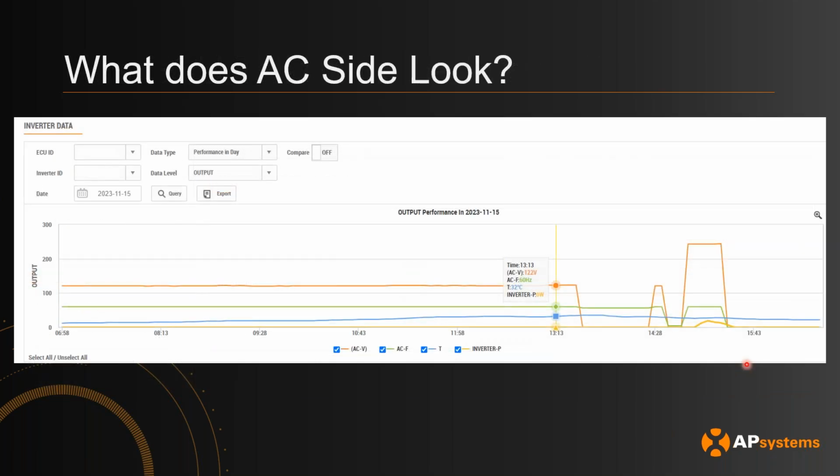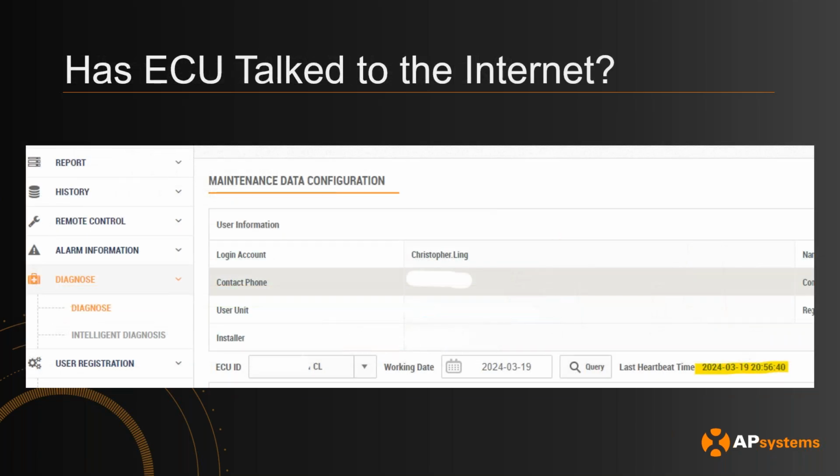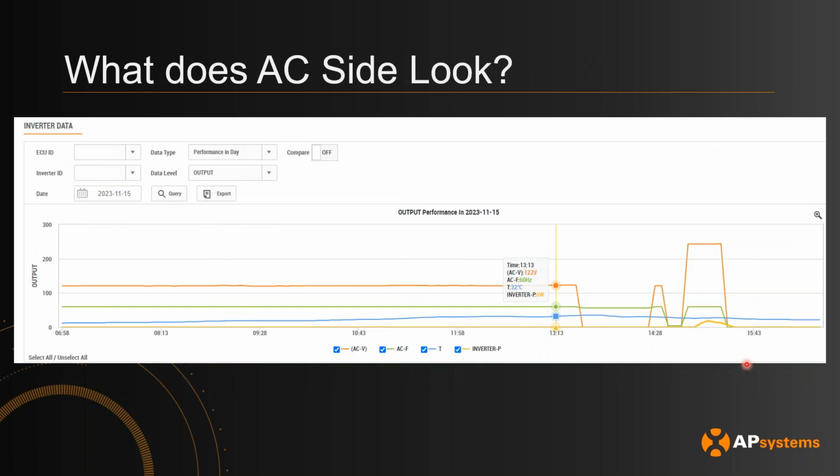Something that's also powerful as well. Oh, I wish I showed how to get to this page. But if you go to the module page and then select the inverter that you want to do a deep dive into, you'll be able to see the AC and DC side information for the microinverter itself. So for this example over here, you'll notice that the AC voltage is 120 volts.